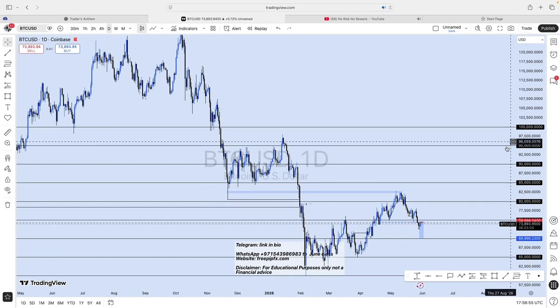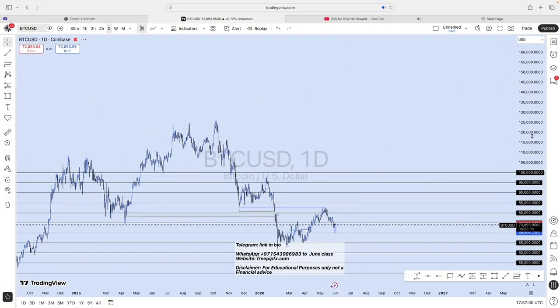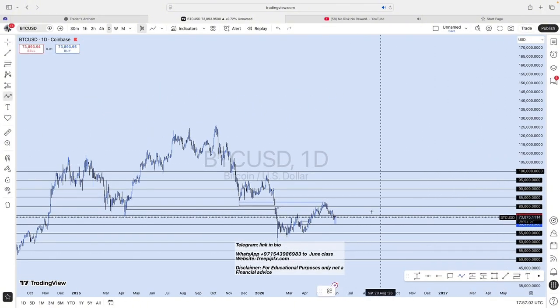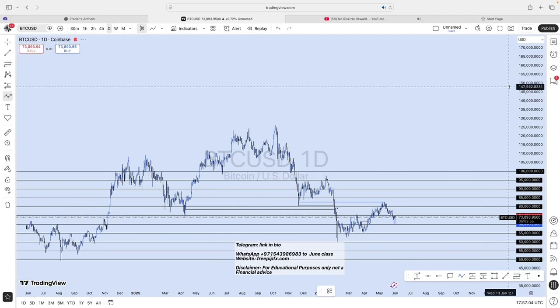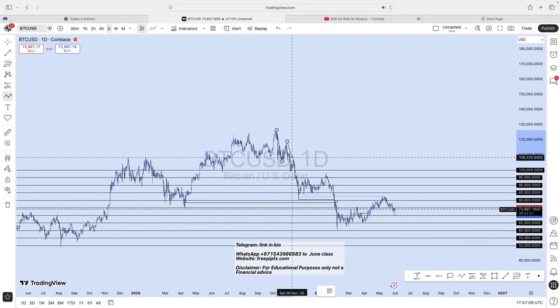At the daily time frame, what can you see? We are in a bearish direction. I mean, the trend is bearish at the daily time frame. We have a series of lower high, lower low, lower high, lower low, lower high, lower low, lower high, and then we had a lower low. So this whole move was an impulse move, right? We had an impulse move to the downside.